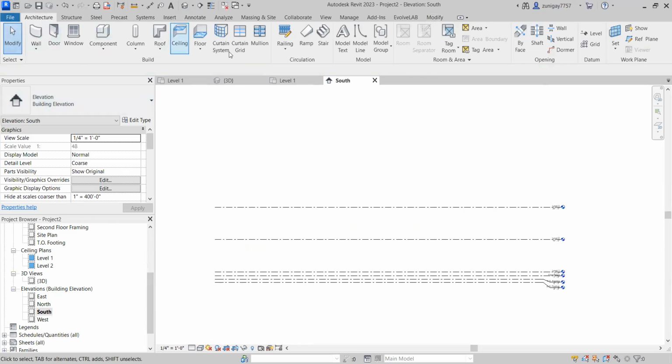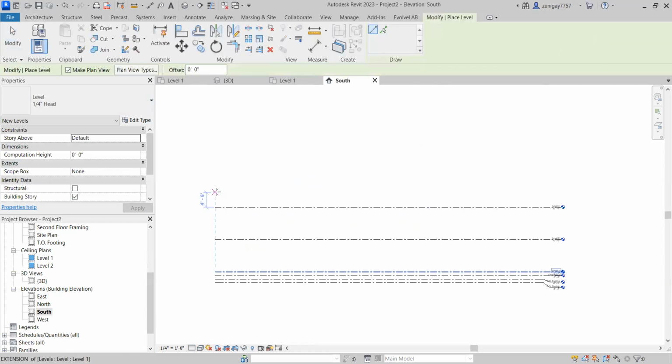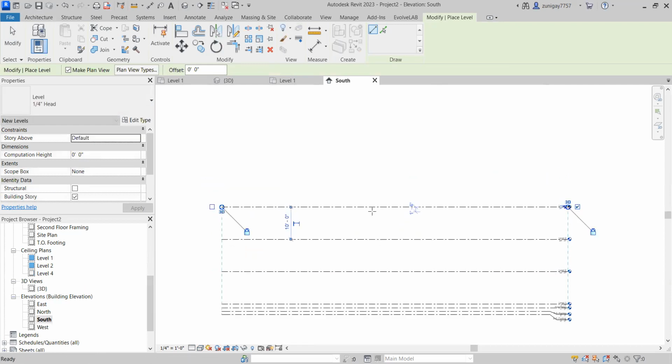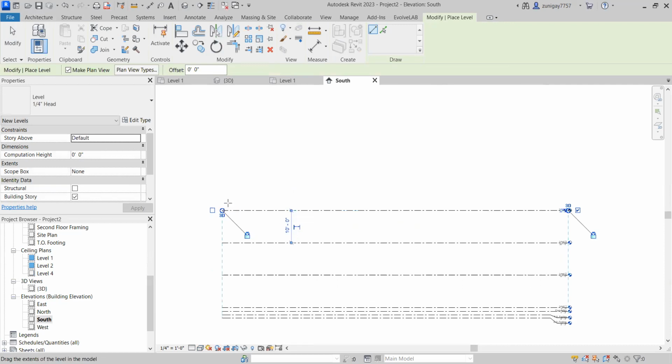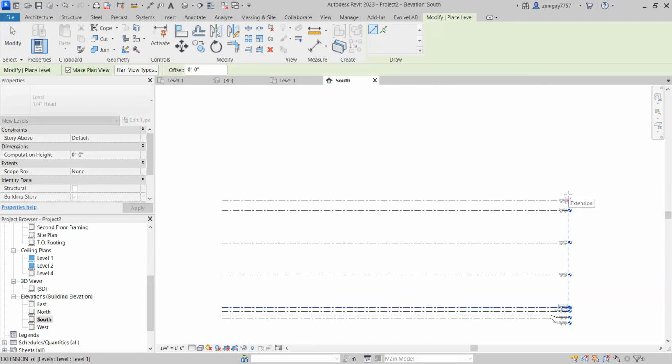In architecture, we're gonna go here to level. Our level 4, it's gonna be 10 feet. Here. Our level 5 is a railing. And it's gonna be 3 feet from level 4.